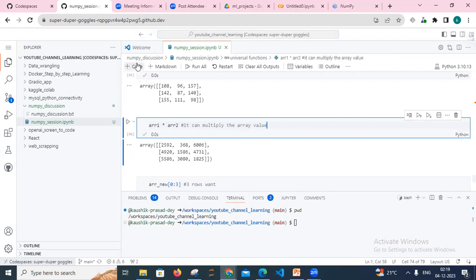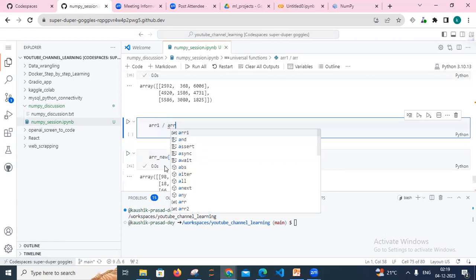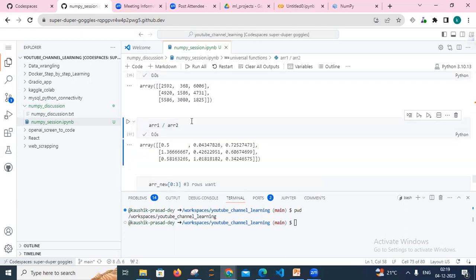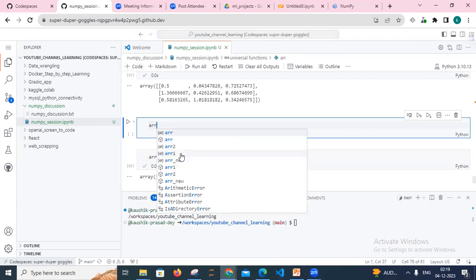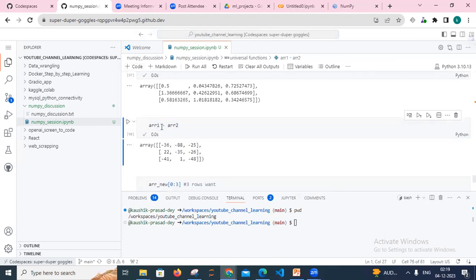Okay, and also you can see array 1 divide array 2. Okay, you can also provide this. We can also divide the array values. Okay, and also we can do array 1 minus array 2. So you also get this value.